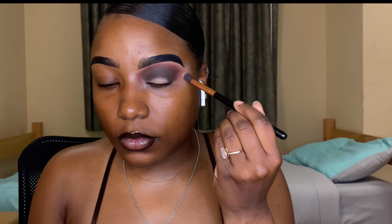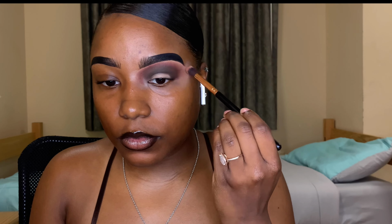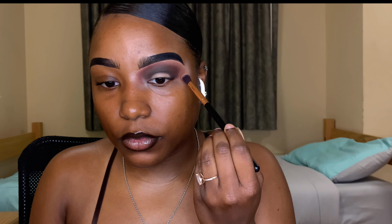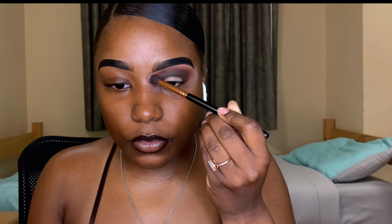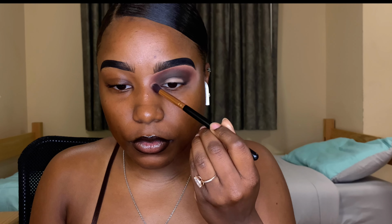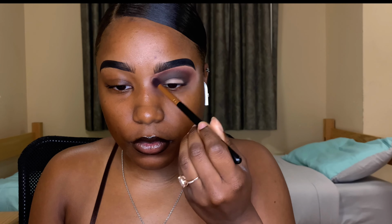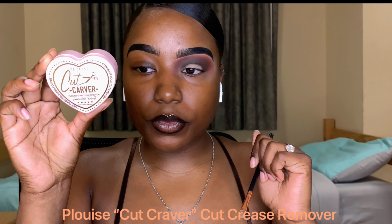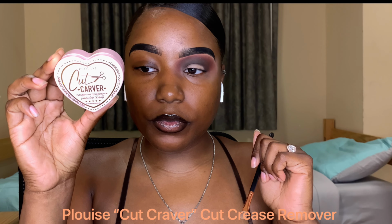So you guys, I forgot that I decided last minute that I wanted to add another shade just so I can have a more diffused look, and it can blend a little better with that last transition shade, because yes, it is a transition shade, but it's also pretty on the dark side. So I just wanted to add another shade to really make sure that everything looked nice and blended and diffused nicely. I took the same brush that I used for the previous transition shade, wiped off that other eyeshadow, and blended it out.